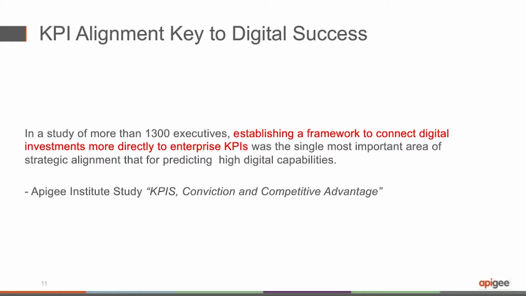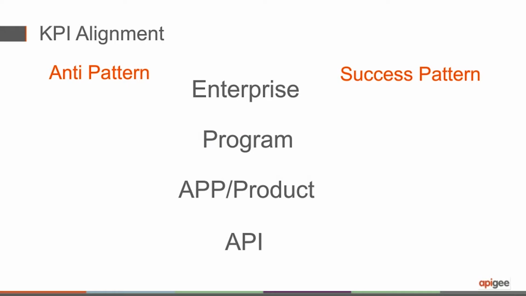So when we mean high digital capabilities, we mean the ability of an enterprise to use apps, APIs, and data to drive business. So more than anything, knowing what you're trying to accomplish when you set out on your digital journey is really important. And we see a couple of patterns, both an anti-pattern and a success pattern, in companies that we work with. Apigee has the privilege of working really closely with our enterprise customers globally and across many different verticals, and this plays out the same everywhere that we're at.